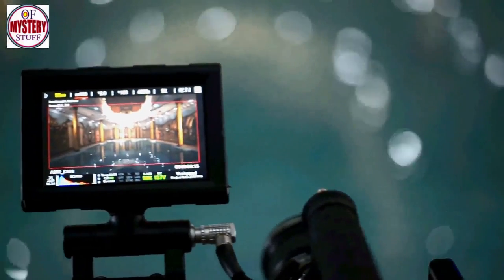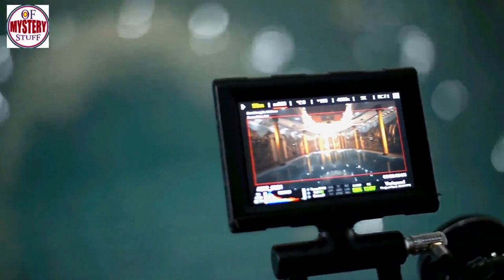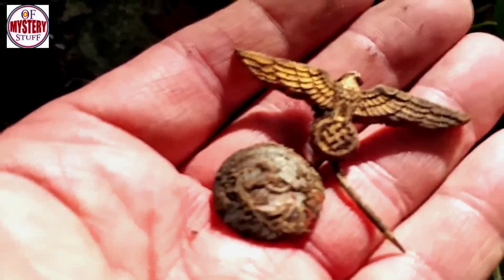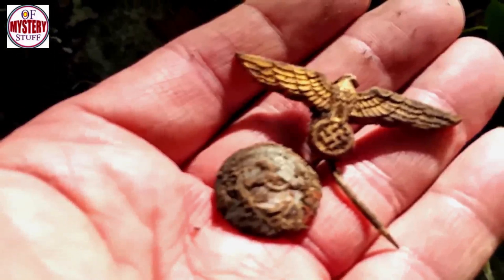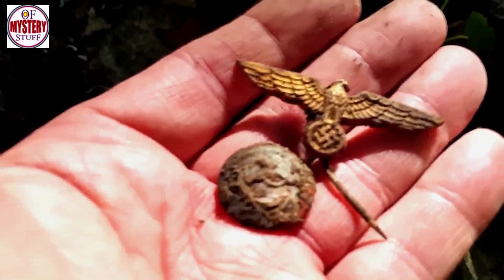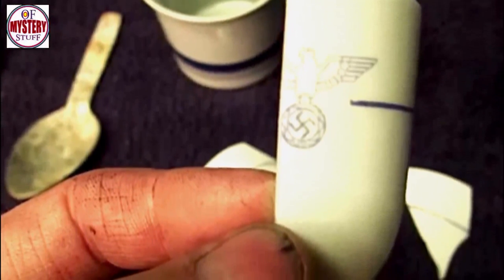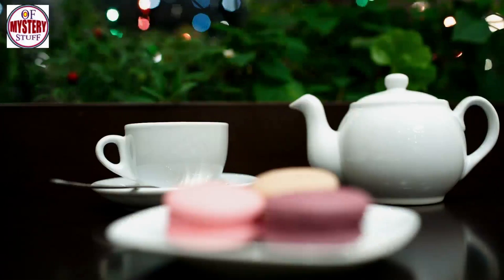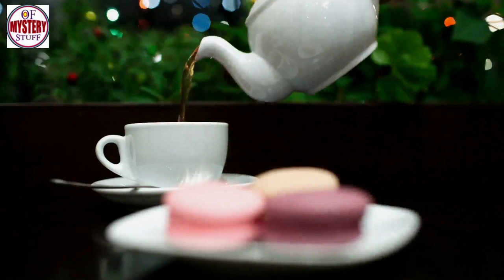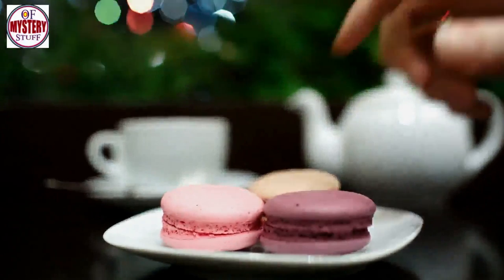Over the course of the video, WW2 History Hunter showed off a variety of finds to the camera. Among them were buttons and hooks identified as part of a German soldier's uniform, a 9mm live cartridge, and the cap from a grenade. Other more commonplace discoveries included a piece of a Bakelite comb and an aluminum spoon. Perhaps the most spectacular artifacts were a porcelain cup marked "made in Poland" and a shard of china emblazoned with a swastika.